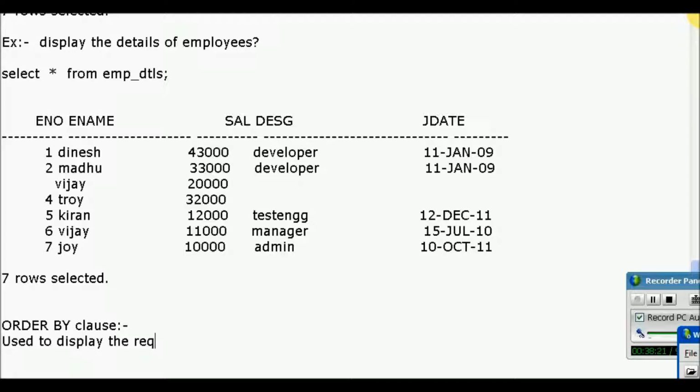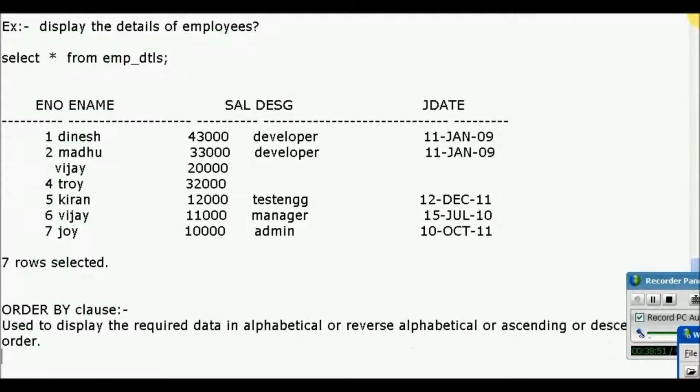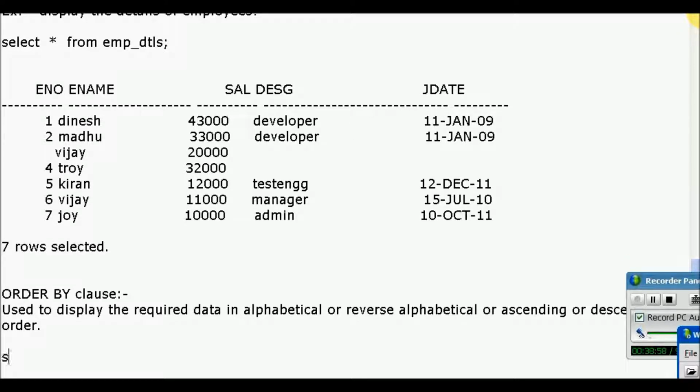Use it to display the required data in alphabetical or reverse alphabetical, or ascending or descending order. If it is numeric data, it will display in ascending or descending order. If it is character data, it will display in alphabetical or reverse alphabetical order.